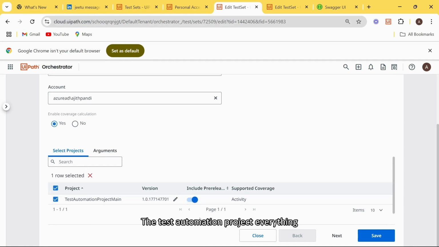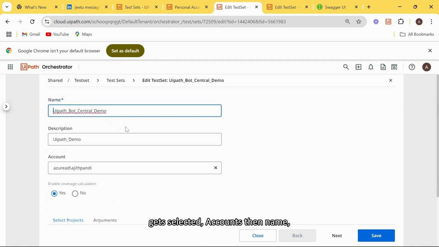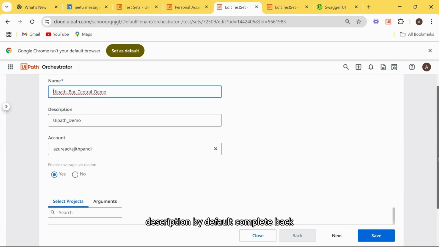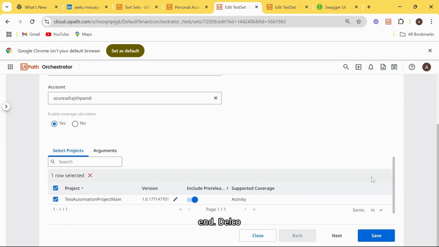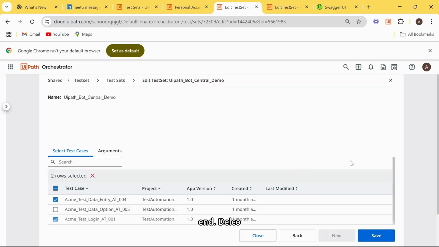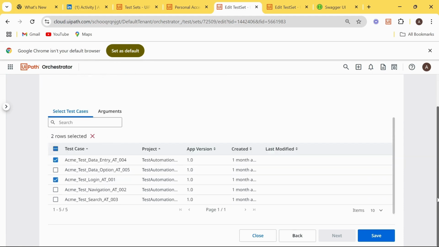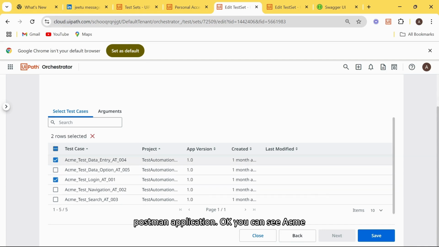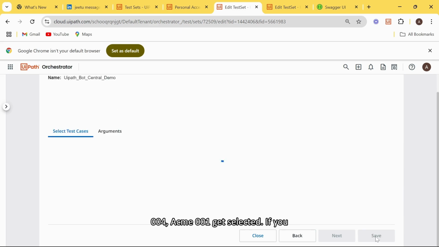The test automation project, everything gets selected. Accounts, then name, description. By default, complete backend with the help of the Postman approach. We did it with the help of the Postman application. Okay, you can see ACME 004, ACME 001 get selected.